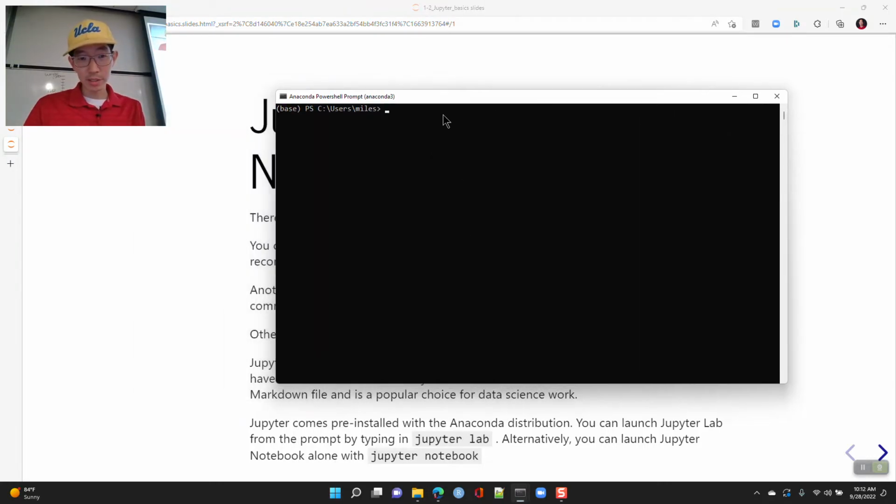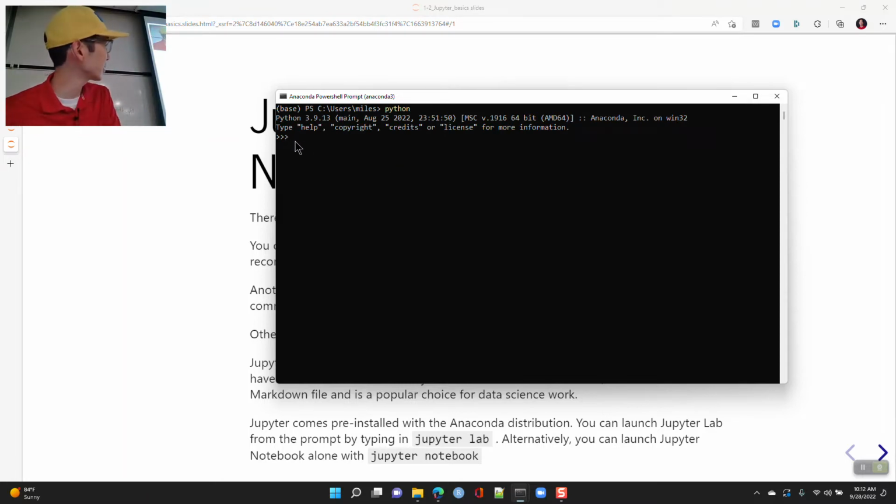Yes, so in here, if I type python, this opens up the Python interpreter, and you can tell this is your base Python interpreter because you get this triple greater-than sign to indicate where you are. You can do something like 3 + 3, hit enter, and it says 6, and so on and so forth. I forgot how to quit. Is it just exit? Oh, exit with parentheses. Okay, so that's just the base Python interpreter if you were to install, say, Python.